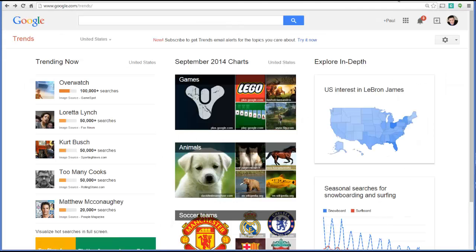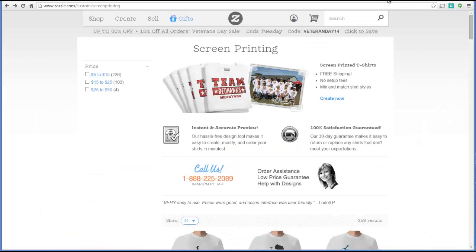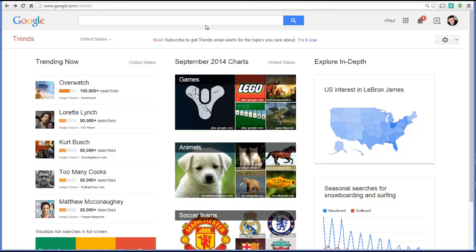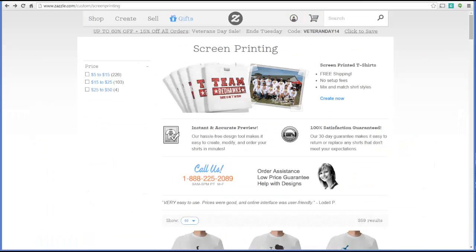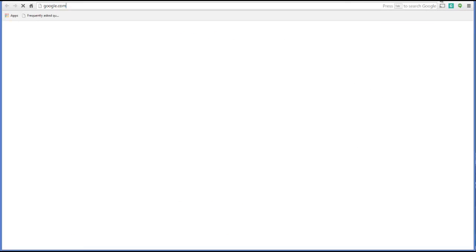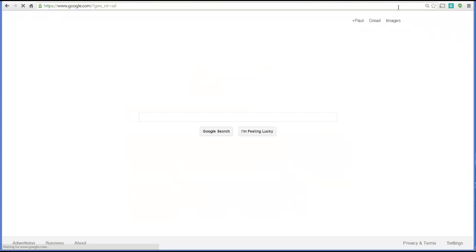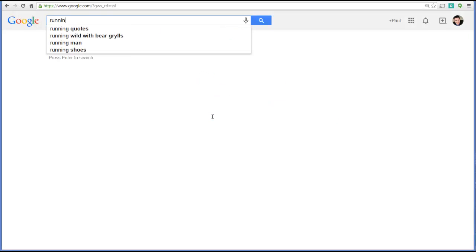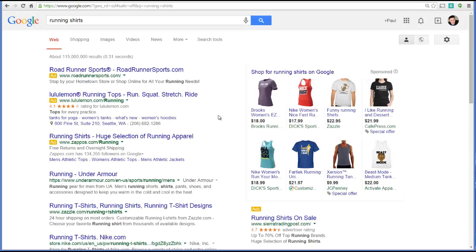And so you could go out to Google and type in a phrase like running shirts, or running t-shirts. So I'm going to come right on over here to Google and type in running shirts. So we'll do that. Let's say running t-shirts.